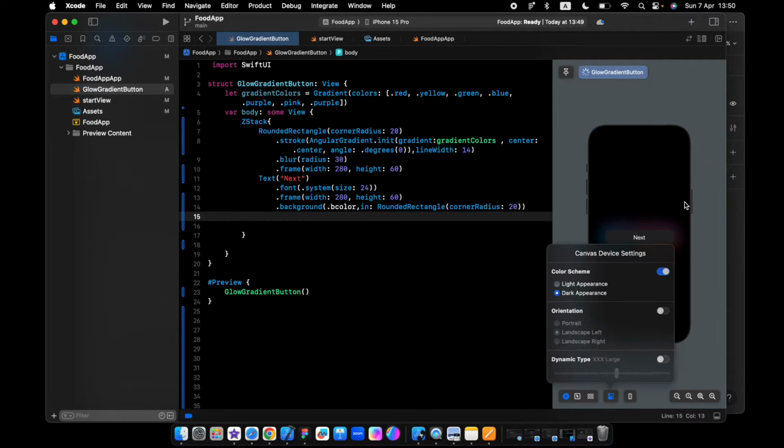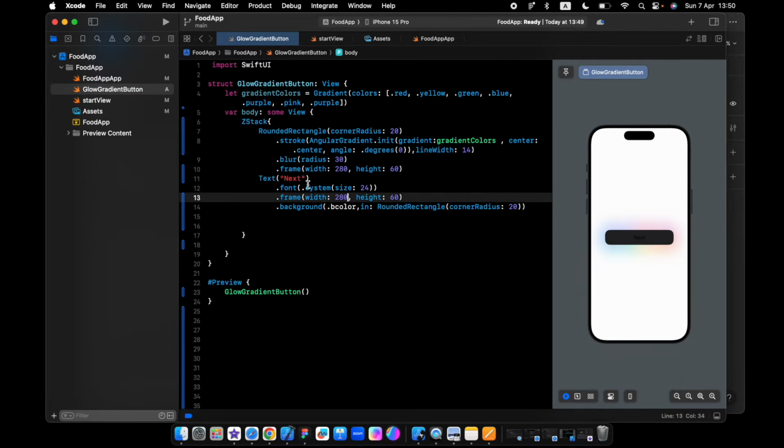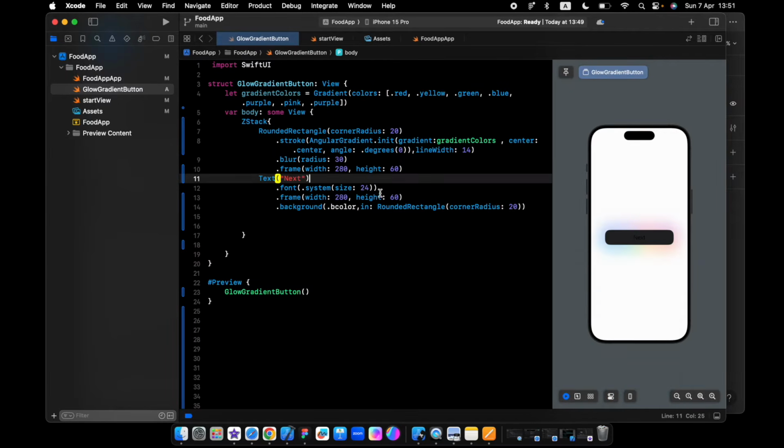Let's make this white so we can see it easily. Also, I want to make sure the text is always white. As you see, if we change to the dark, now it is white, now it is black.